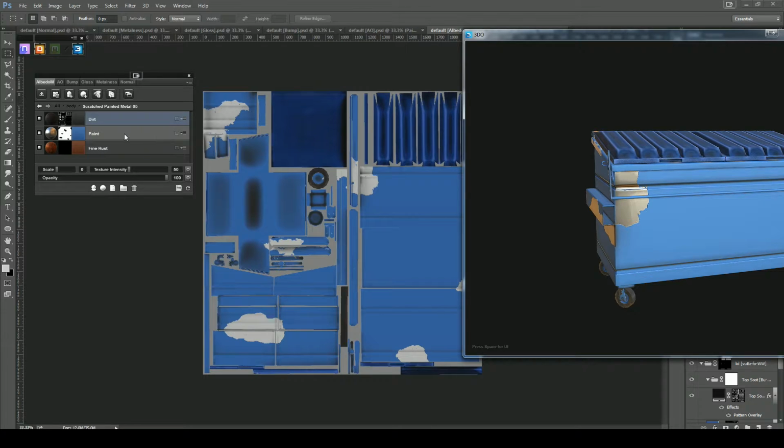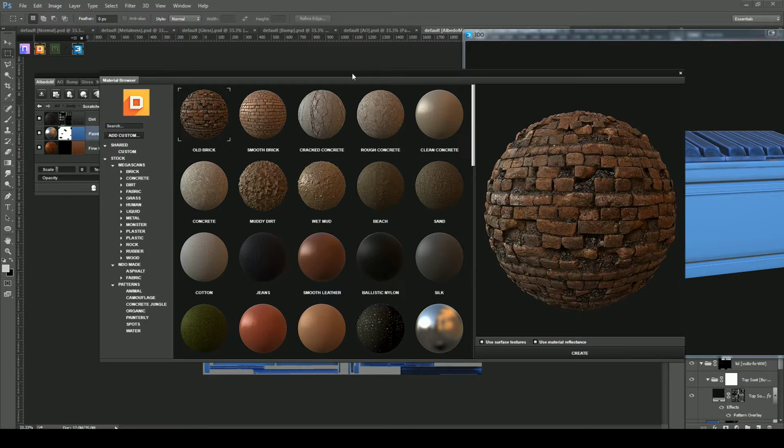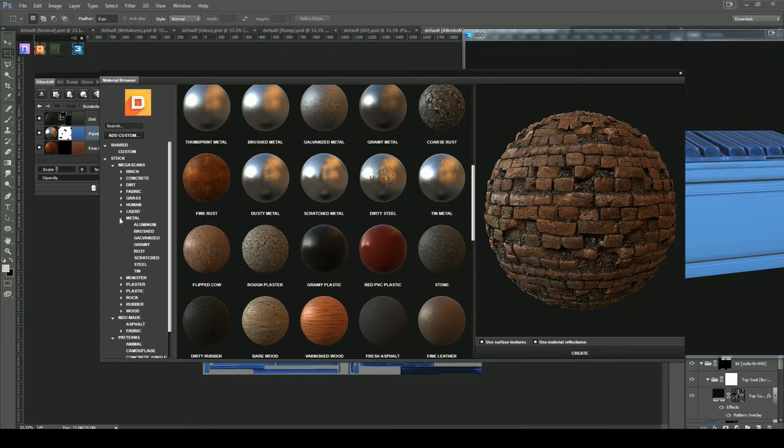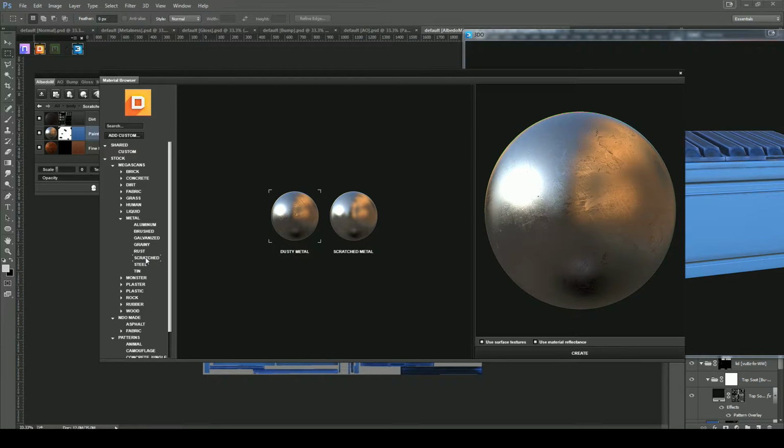So what I might do is just clicking on this layer, I'll add a material on top. I'm going with this dusty metal. I'm looking for the surface material effects of this material.